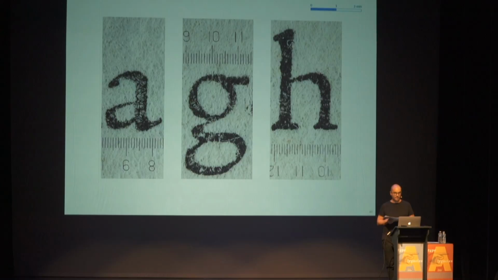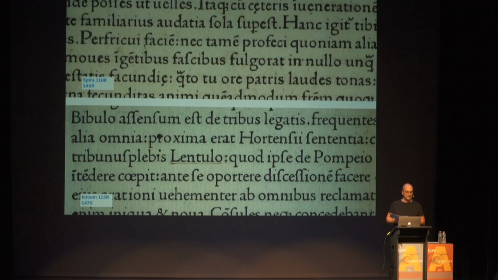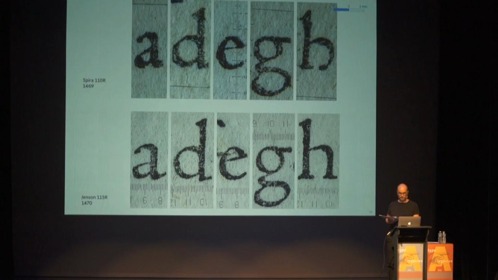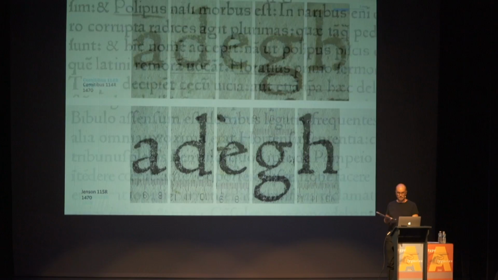We can understand this by comparing Jenson's Roman to other Romans cut in the very early period of Venetian printing, like Spira, that was the first Roman cut in Venice, 1469. So the most striking difference is letter h, because Jenson's h has a straight stem on the right, while most of the other early Romans had followed the uncial shape of h with a round h, like this.